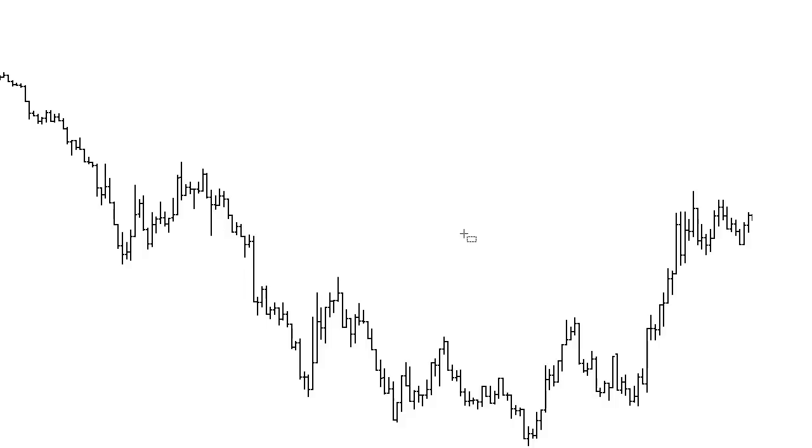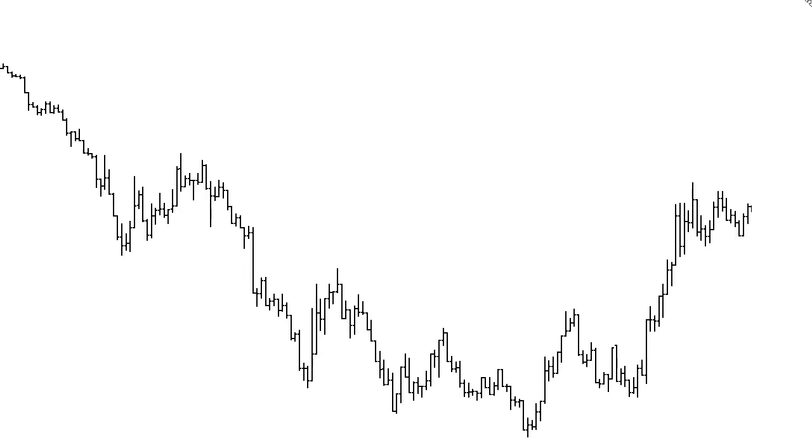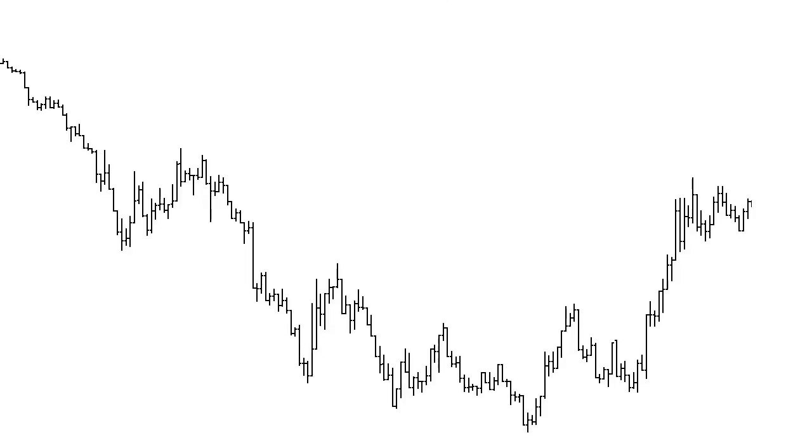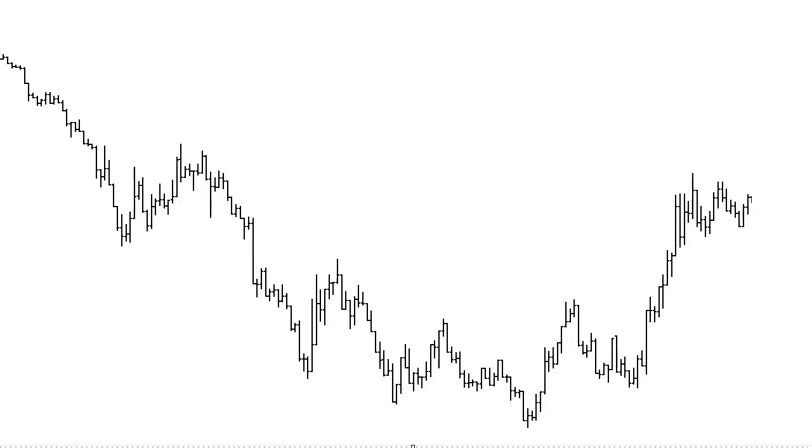So the reverse is true, right? Now we're looking at an example of a downtrend to an uptrend here. Let's bring this down just a little bit more so we can get a real good look at this. There we go. That's a lot better through there. Cool. Again, this is just a real chart example.